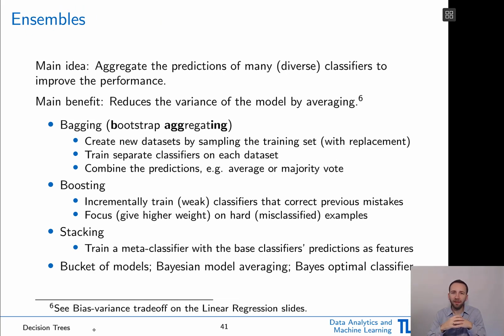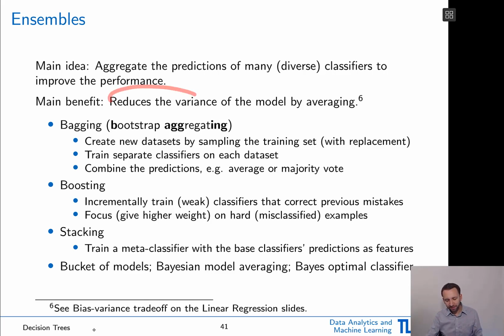An ensemble is in principle a meta approach where we do the following. Instead of just having a single model, a single decision tree to perform our predictions, we have a multitude of models. We have many different classifiers, for example, which build our final prediction. It could be multiple decision trees, or a mix of decision trees and KNN classifiers, or whatever you can think of. So the core idea of an ensemble is simply that multiple models are used to make our final prediction, not a single one.